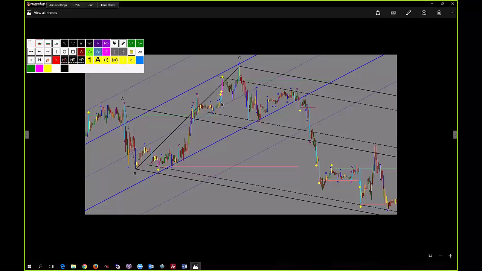All right? So in this particular case, I drew from point A to B to C, copied the median line to then see if it gives me any particular points. So with this failure here and coming back up, personally I probably would have been waiting for a little bit higher for a short. But sometimes if you can't find the market or angle, it doesn't matter, just leave it, go to another chart. Sometimes I find leaving a chart and coming back to it at a later point in time, you see things more clearly at a later date.